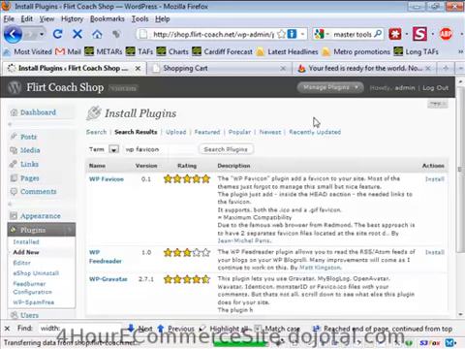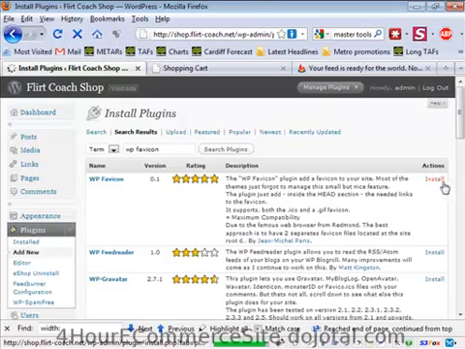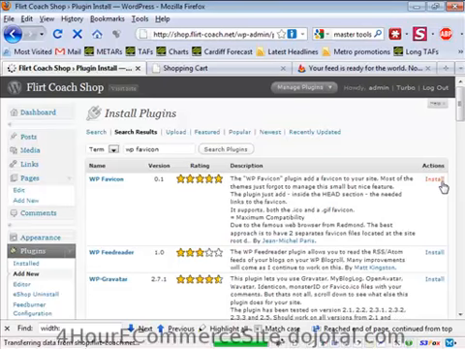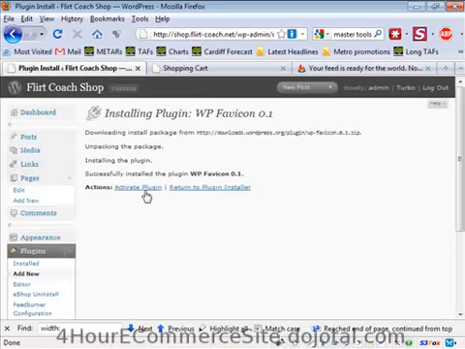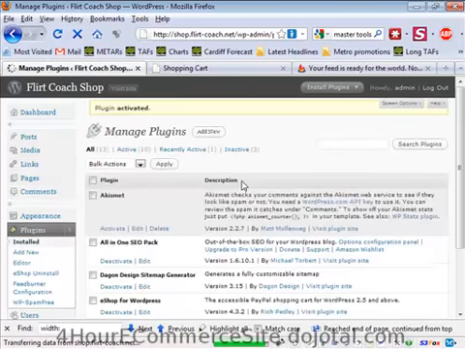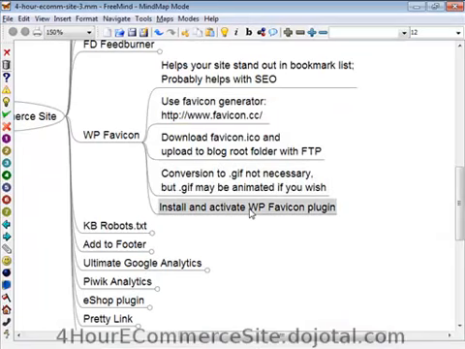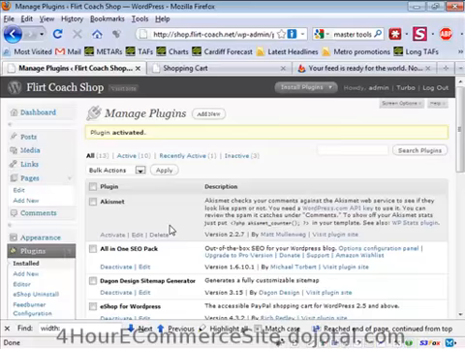Search plugins. Here it is. Install. Install now. Has not been tested with your current version. I'm sure it'll work fine. Activate. It's version 0.1. It doesn't really do a great deal.